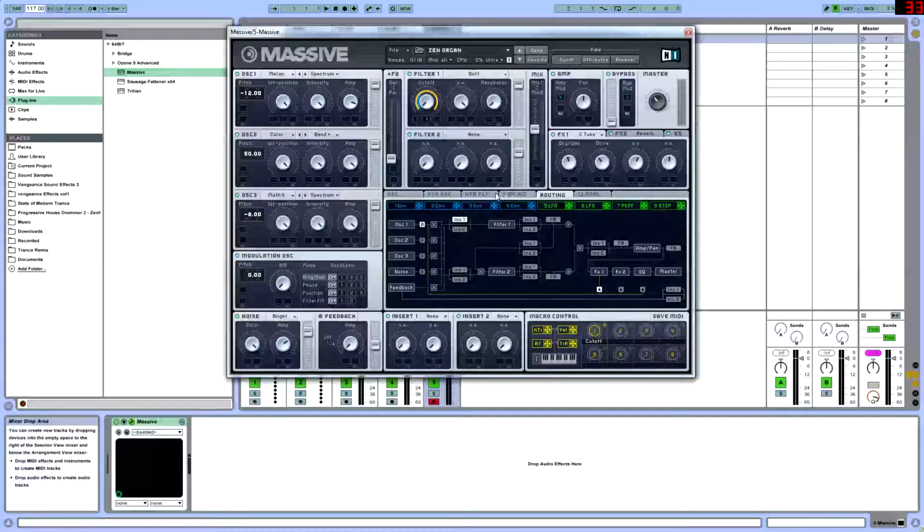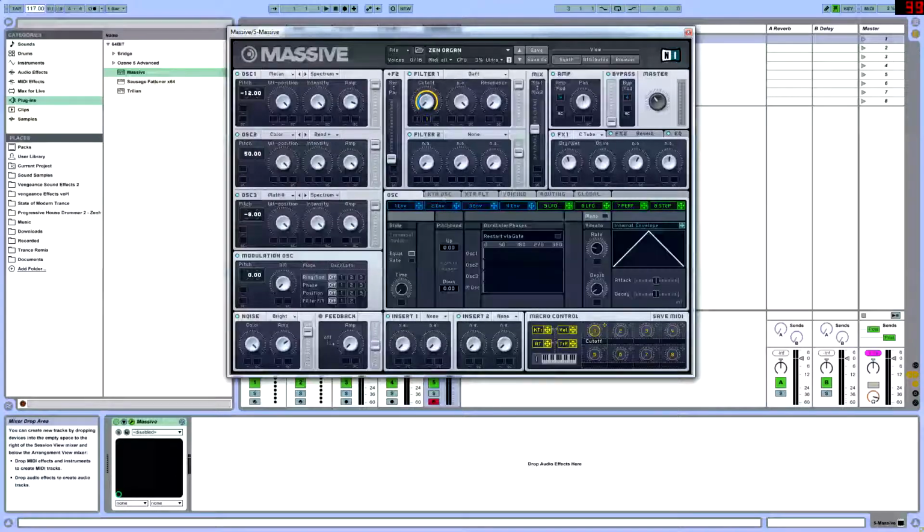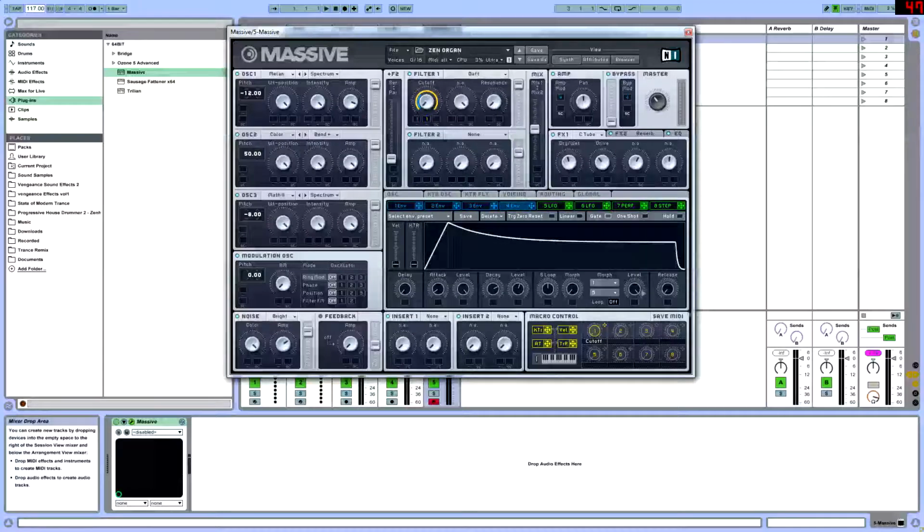Okay. So pretty much once we have that, I believe if we go into our envelope 4, which is always going to be routed to your amp. Your amp is where the sound is going to be coming out of. So pretty much your amp is the last place the sound reaches before it hits the speakers, or hits Ableton, and then it goes from Ableton to speakers. And pretty much in the amp you decide the characteristics.